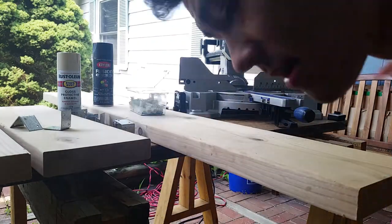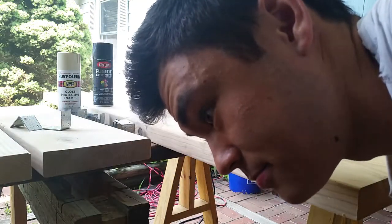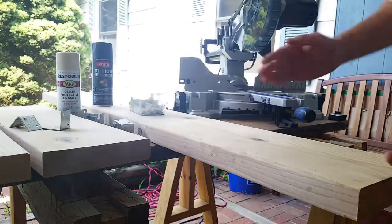I'm just using a miter saw, but you could use a handsaw, because it's not gonna be that many cuts. Or you could use any kind of saw that will cut wood. You can even karate kick it. That's not gonna work. Don't do that.